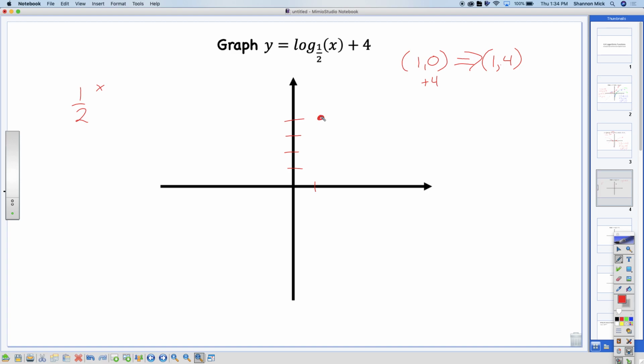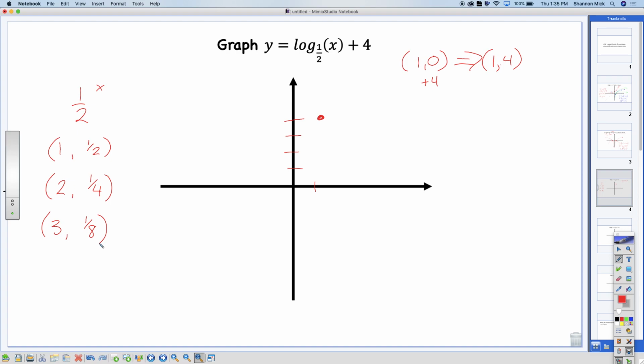So if I need to get some points, I can plug an x into this. I plug in 0. I better get nothing, right? Because you can't plug in 0. Okay, I'll plug in 1. If I get 1, I get one half. If I plug in 2, I get one fourth. I'm squaring, right? If I plug in 3, I get one eighth. Cubing.